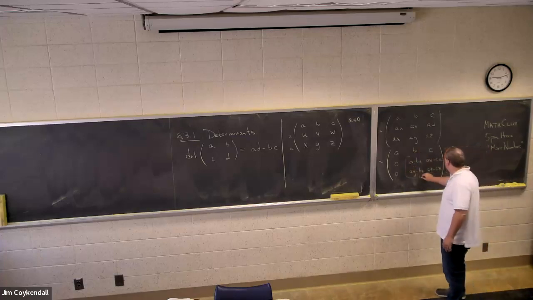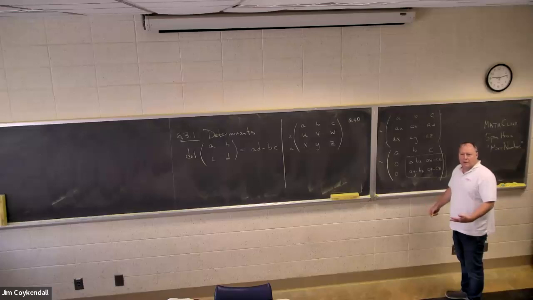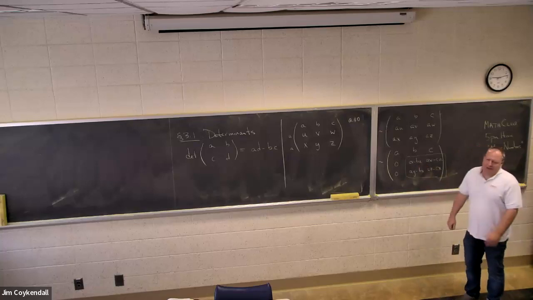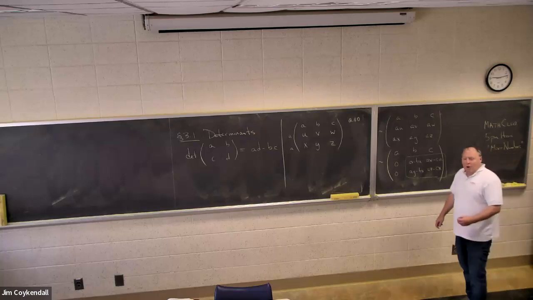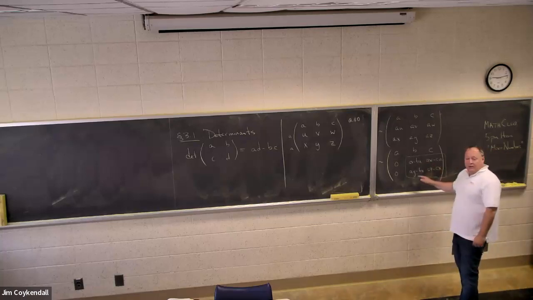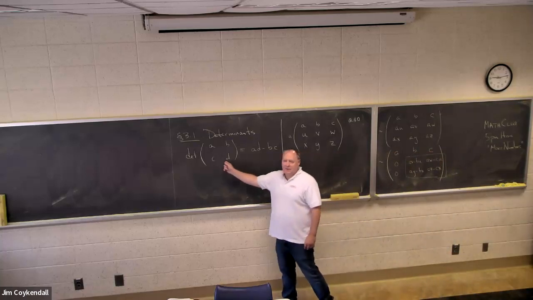So really, I need this matrix to have two pivot columns. That's really what I need, right? Everybody agree with that? So if this matrix right here has two pivot columns, it's invertible, right? Now I could do another row reduction, but I'd really rather not, right? Let me ask you this. What does it take for a matrix like this, that's 2 by 2, to have two pivot columns? The determinant to not be zero.